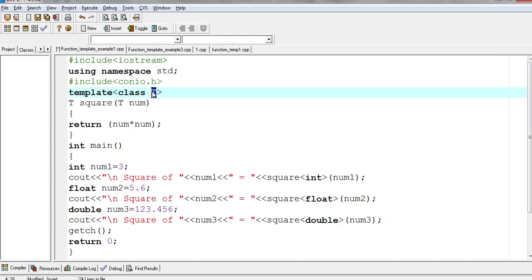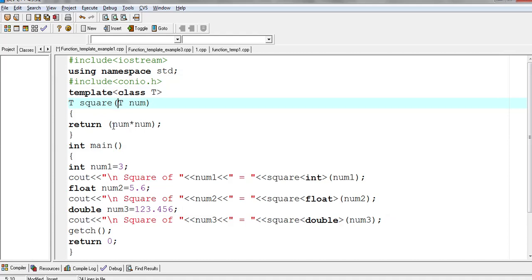You can write N, you can write ABC, whatever you want. Now this represents the data type. Now class T means for the first case it is integer. Here it will correspond to int square(int num).